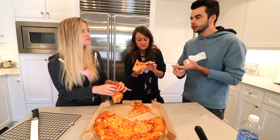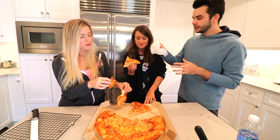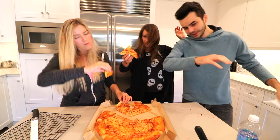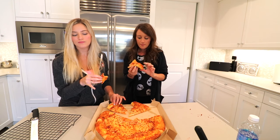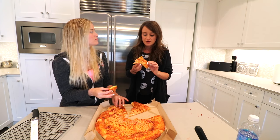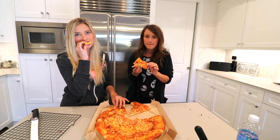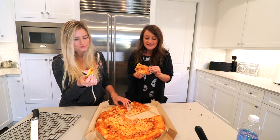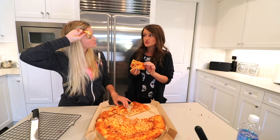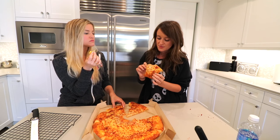Consistency, taste — would you order it again? Yes, I'd order it again, especially if you order it. The only thing is it's a little greasy. I usually dab it. The base of the pizza tastes like the thin crust. Yeah, it's the thin crust pizza, not the deeper dish one. This is hand-tossed. The panned ones are different — they probably don't make pan in grilled cheese. There was an option? Yeah, you didn't specify that you wanted panned. So what do you think this would taste like with tomato soup? It basically would taste like what you're eating now because there's already tomato sauce on it. The sauce is pretty light on this.